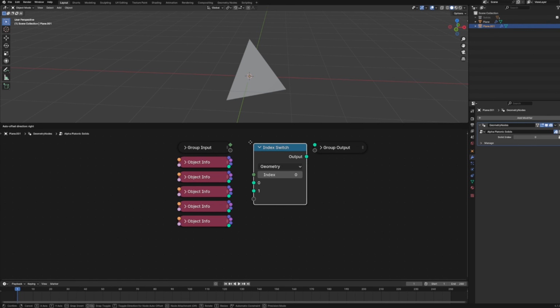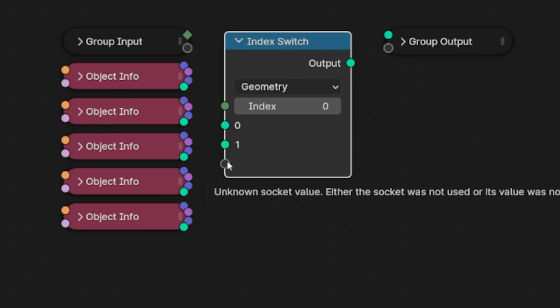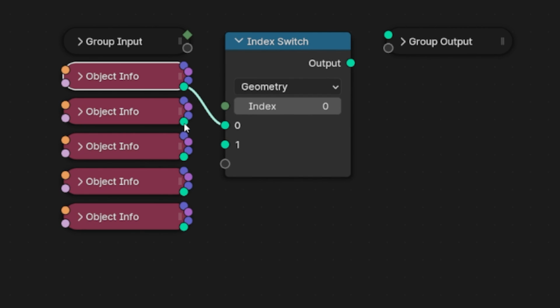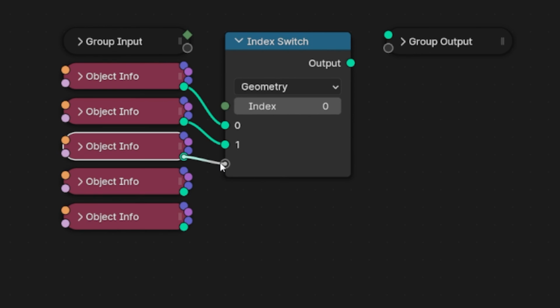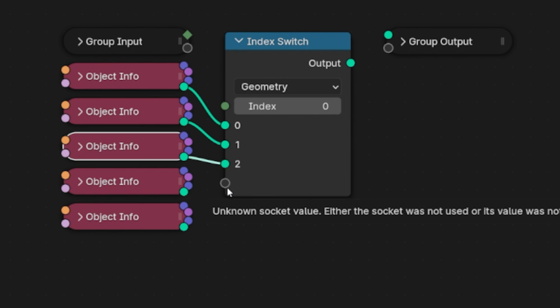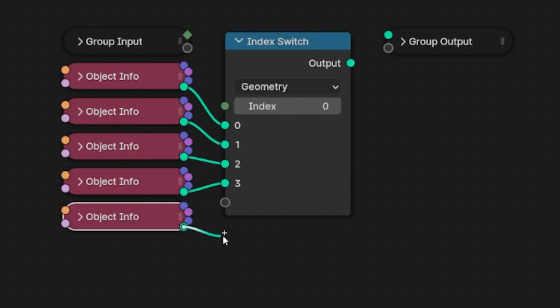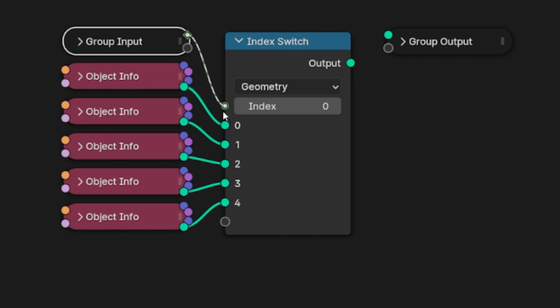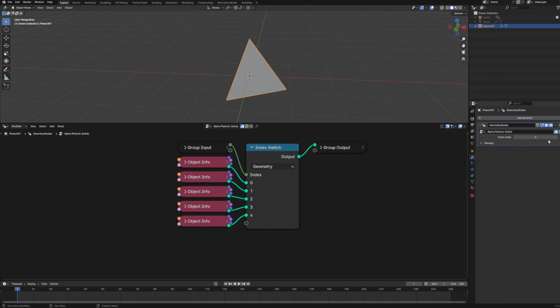And to demonstrate how this node works in full here, since I just kind of showed you the end product, what it does is it gives us this nice empty socket here at the bottom, just like we have on our input and output nodes. And that means that once we fill up our index 0, our index 1, we can go into this extra one and it adds another at the end, meaning we can have functionally infinite number of inputs, and that's so good. And we can run our index into the switch and use that to control what our output is. And just like before, we can just scroll through these. I've set up the same min and max values, so we can't go below 0 or above 4, but we're able to just do that.